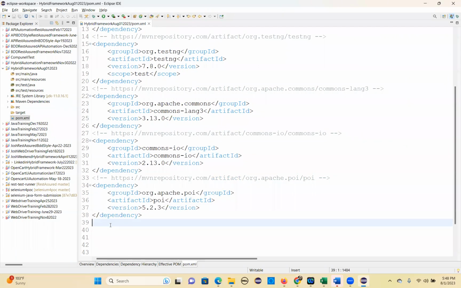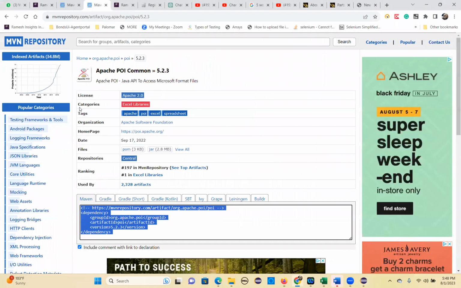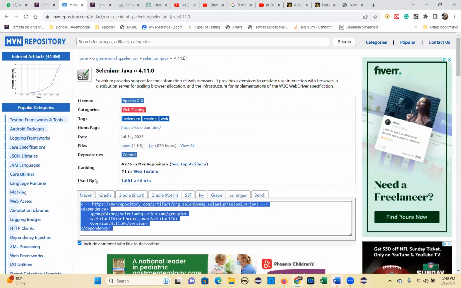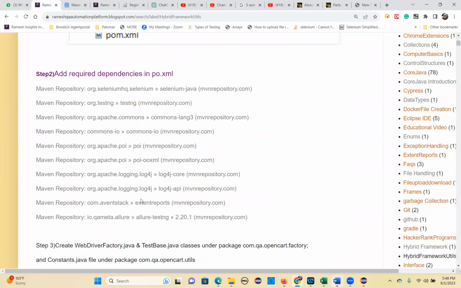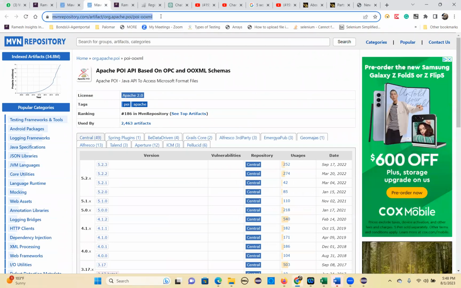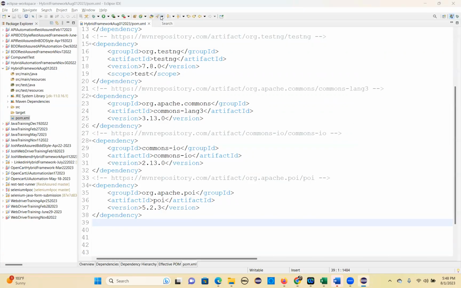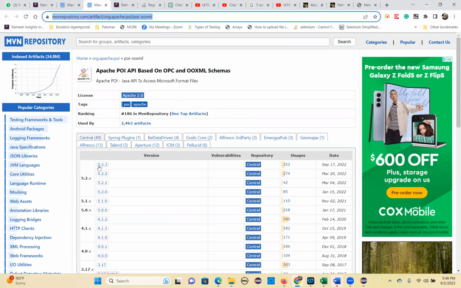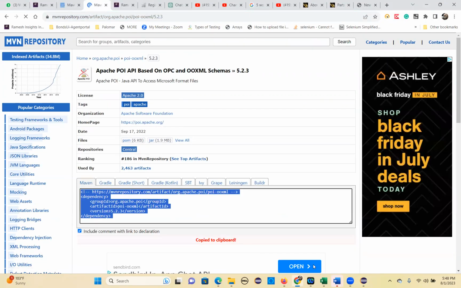It's independent. So, oh, sorry. So we have to take the version, not URL. URL we don't need.